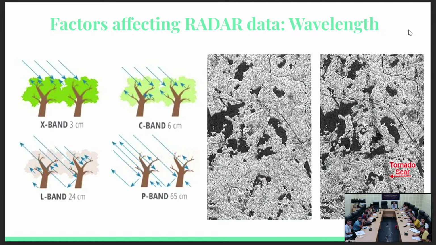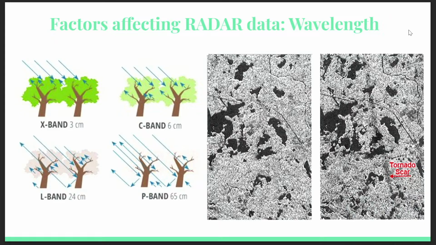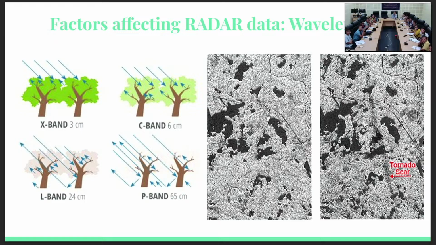Take a look at this. Both of these are radar images, but this is L band, I guess, and this is a lower C band or X band radar. You can see there is one faint line over here. Can you see this line over here? Not there over here? You don't see anything over here? That's because of a tornado scar. Okay, so we are able to see the modification in the structure of that location, because of a tornado passing through, because of this P band radar. All right.